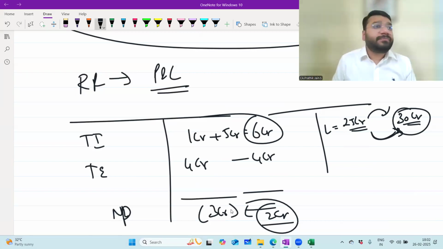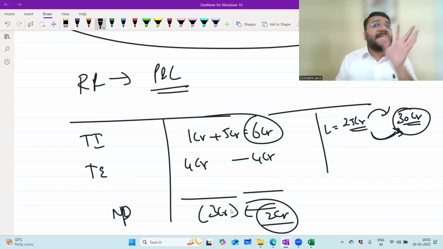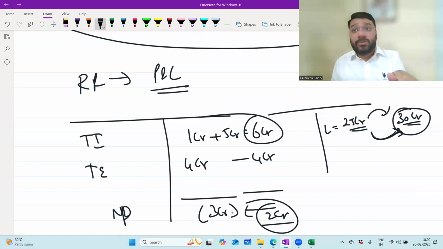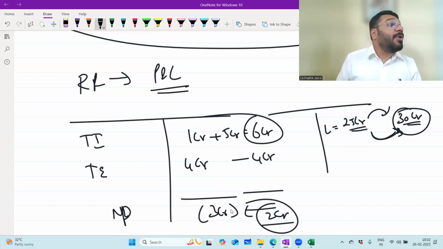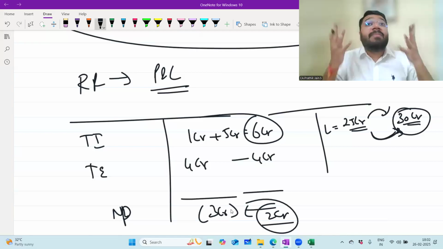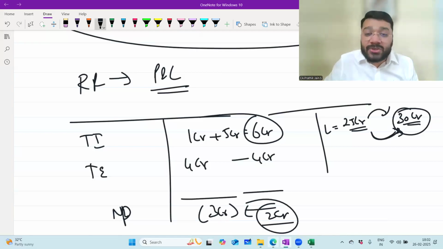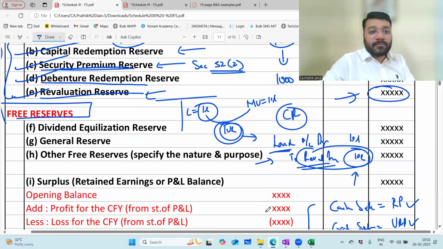Hence, it was the responsibility of Schedule 3 of the Companies Act, company law, that these kind of things should not be done. Hence, the accounting standard also came into the picture, which said that reserves resulting from upward revaluation will not be taken to the P&L, because it will unnecessarily try to cover the losses. So transparency will not be ensured, and hence it is important for us to not record the revaluation profits to the P&L account. Am I loud and clear? Online people, am I loud and clear? Yes, sir.